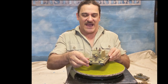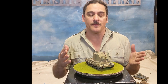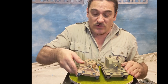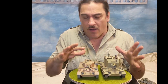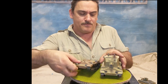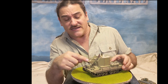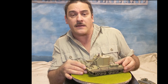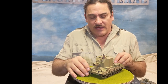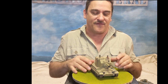And finally, for British tank number 3, may I introduce the Bishop. Now, what this tank was, it was the Valentine tank. Because the Valentine tank was starting to fall out of favor on the battlefield, what they did is they removed the turret and replaced it with this big armored superstructure, and then inside of it, they just placed a 25-pounder cannon. So basically, it was just a cannon on wheels, and it would fire on a location, and then it would drive away. It was a little bit of a failure of a tank, but they were very common in North Africa and very needed.